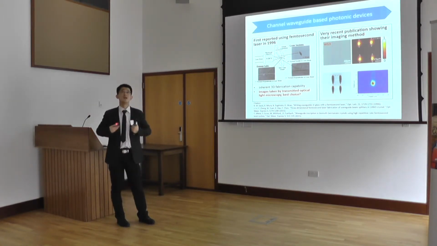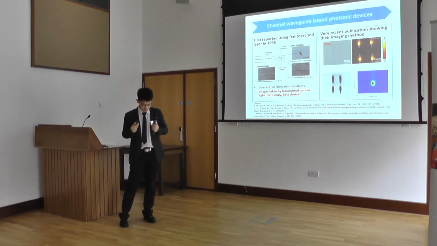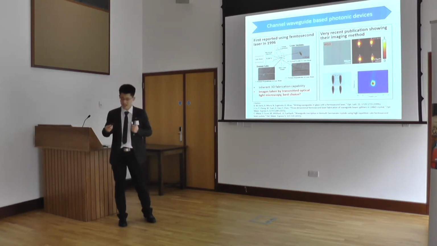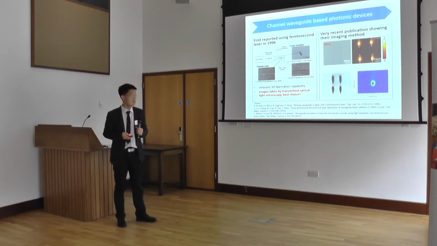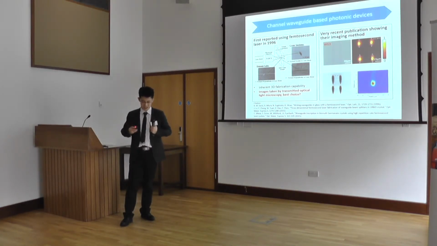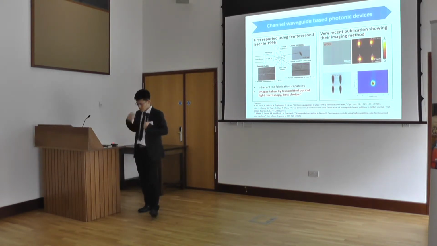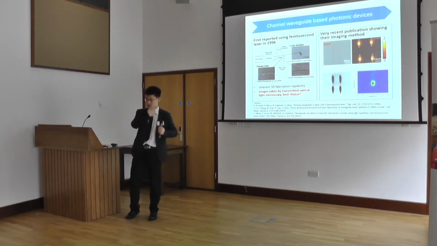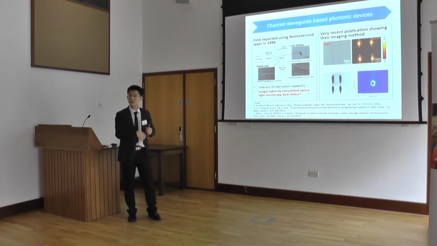This paper first reports one method of creating a refractive index change in a transparent material, and this change can be used to make what we call channel photonic waveguides. Obviously, the photonic devices I'm interested in are based on channel waveguides. To give you a bit more idea, in the previous talk you heard about the optical switch. This one is more about optical wires.